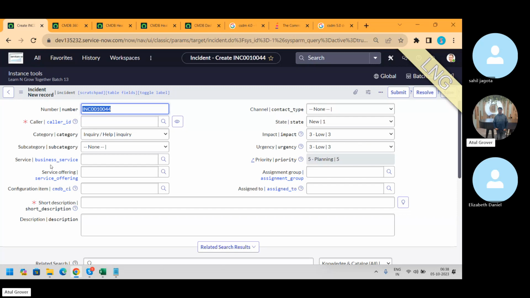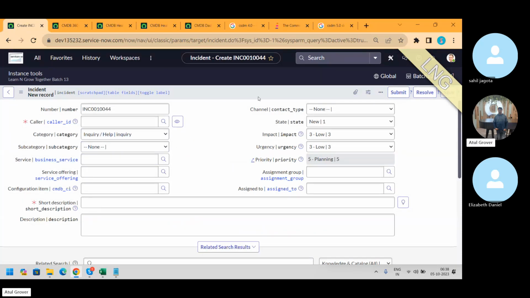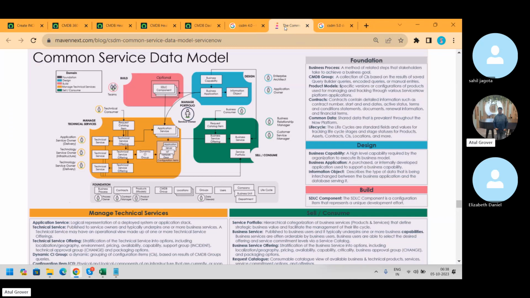They are coming from the CSDM tables. If you click on this, see business service, the cmdb_ci_service table, not the cmdb_ci_computer table or something else. And this data is coming from these tables only. These are the different tables.